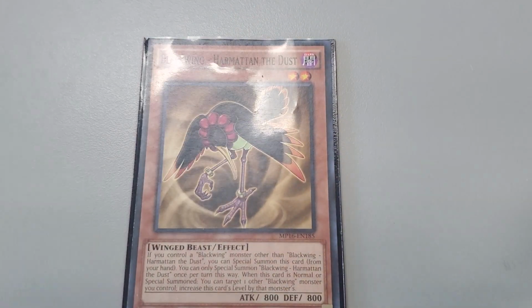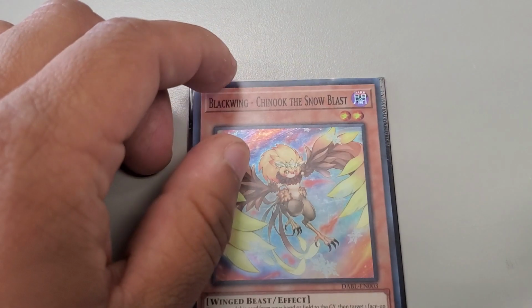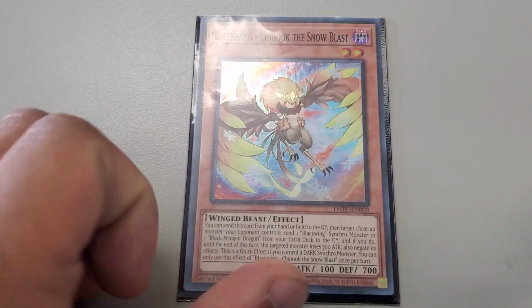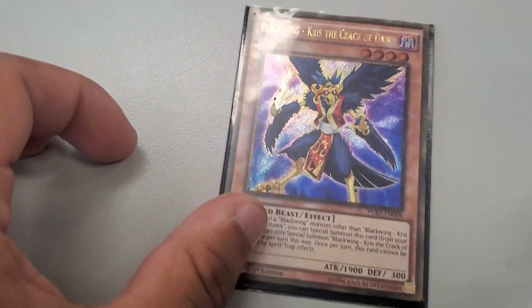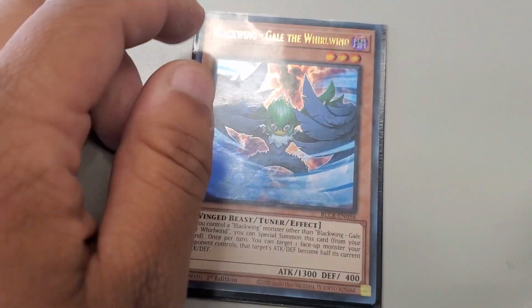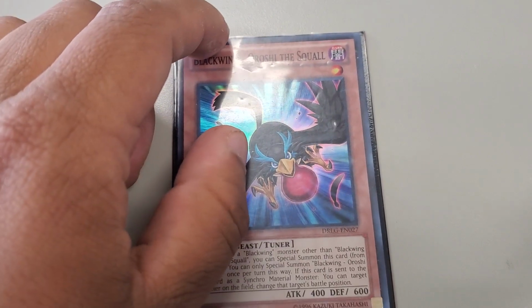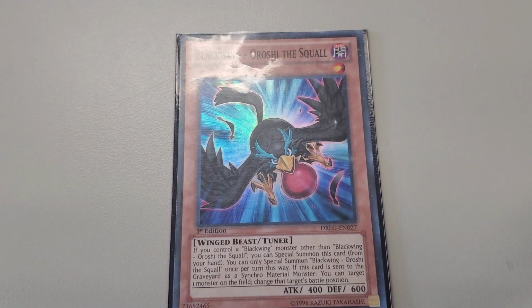I got the one Blackwing - Harmon the Dusk, one Blackwing - Chinook the Snow Blast, and one Blackwing - Crack of Dawn. That's for another extender. One Gale the Whirlwind. That's for an extender and cutting attack points. And one Shamal, and one Orochi the Squall.